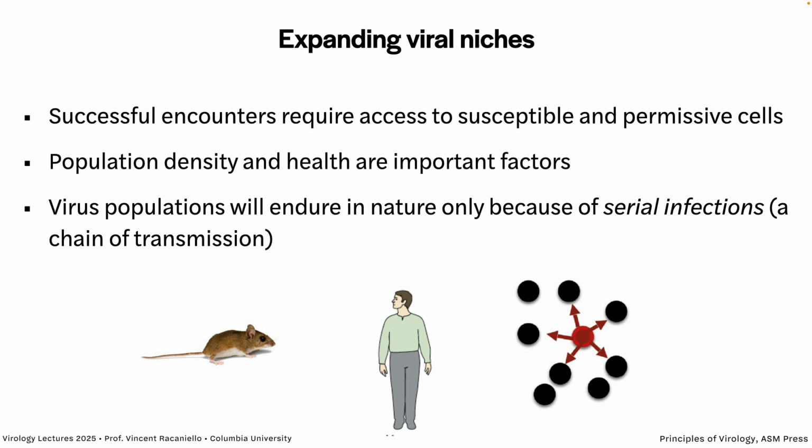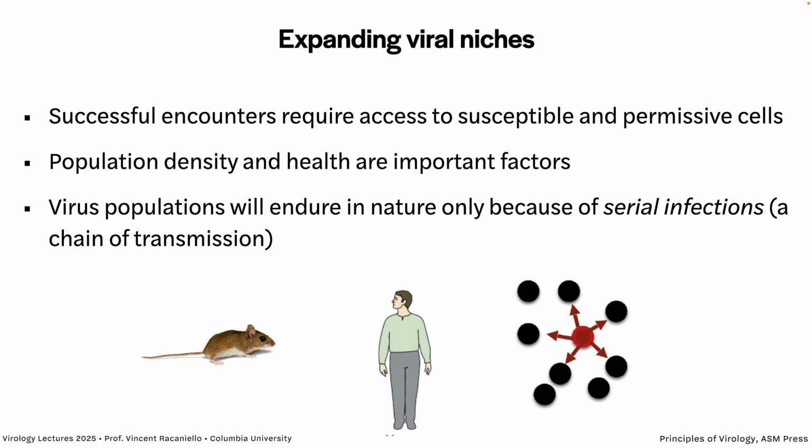Now, when a virus comes from an animal into another host, like a human, it needs to encounter susceptible and permissive cells, right? So if it goes somewhere where there are no such cells, it will never go anywhere. Population density makes a big difference. The more people around that initial infected person, the better. SARS-CoV-2 emerged in Wuhan, a city of 12 million people, a huge transportation hub. Perfect setting to spark an epidemic with lots of people. So would New York. And in fact, we have live chicken markets here in New York City where you can go in and pick a chicken and they will kill it for you, you bring it home and cook it. That seems to be a risk factor for H5N1.